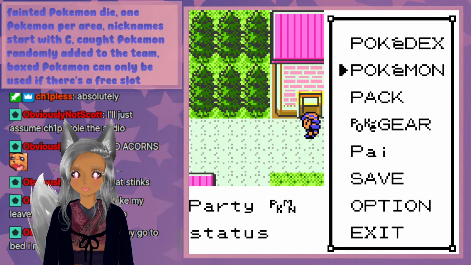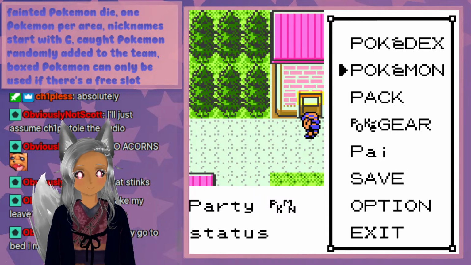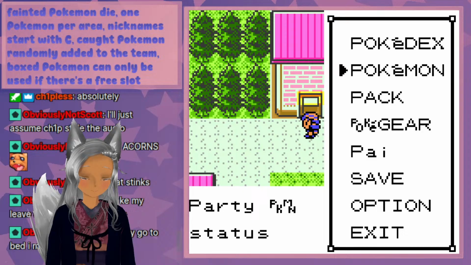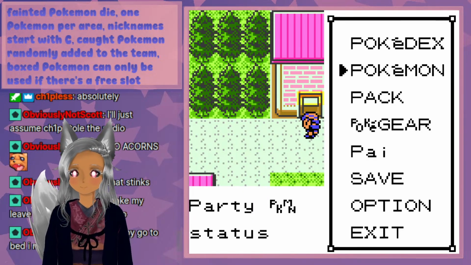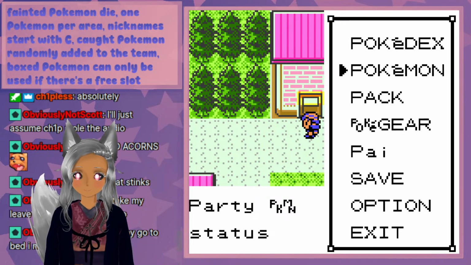An Exp. Share. Mr. Pokemon will trade it for a red scale. So I need to get a red scale. So there is no Exp. All.